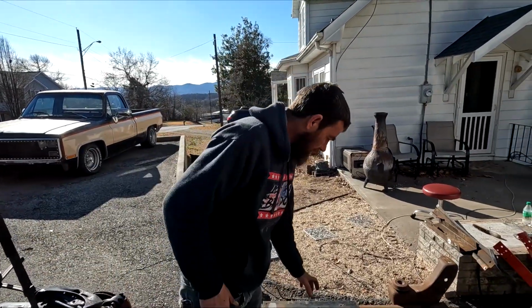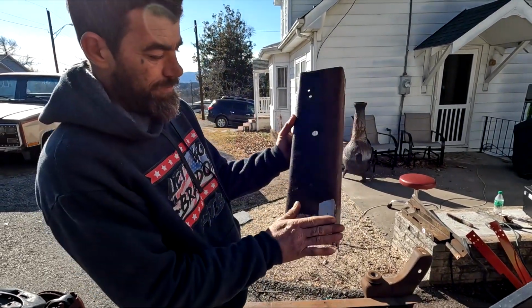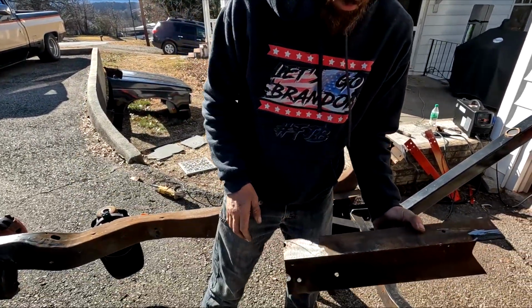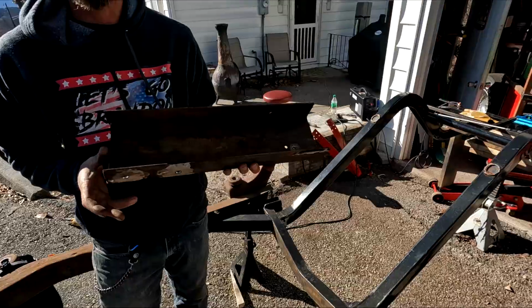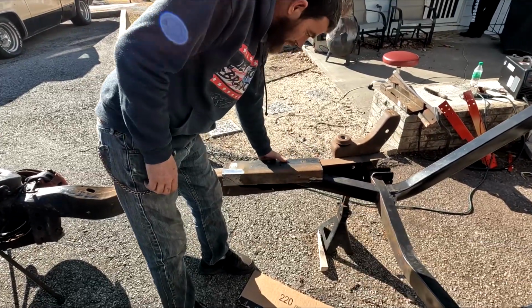All right, people, update time. Cleaned all the boogers off. Now, what is this? Tell the people what you got. Okay, so this is going to be the box for this. Where did it come from? This came from the other S10 that we cut the rear out of. And we cut this back half out, so we're going to use it to box this in.